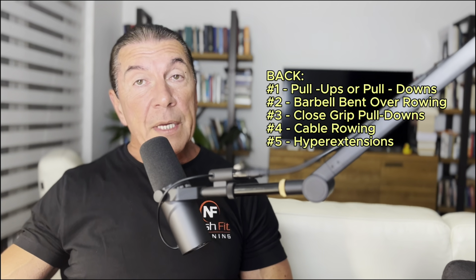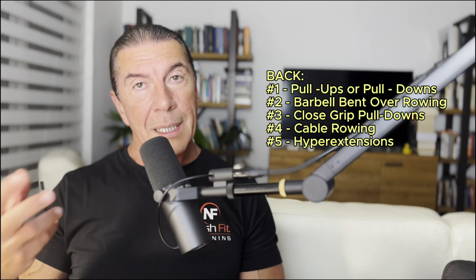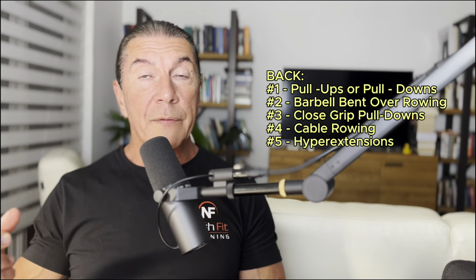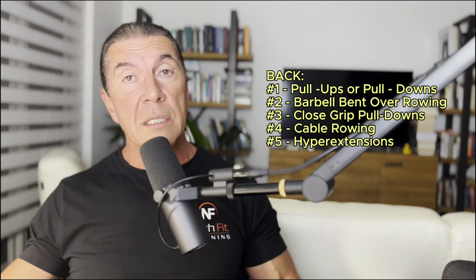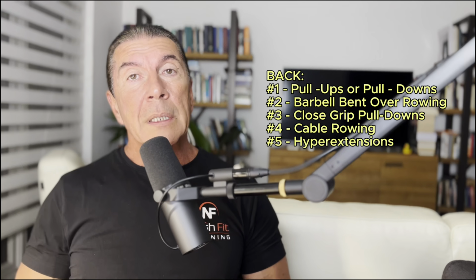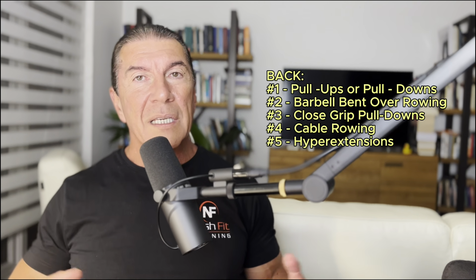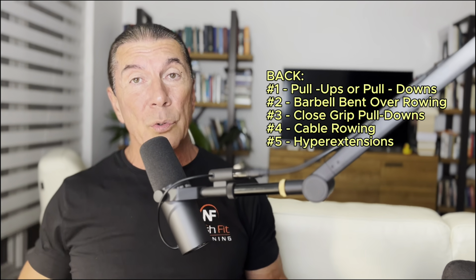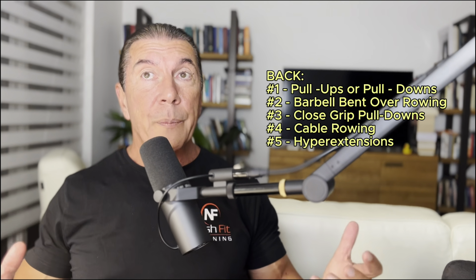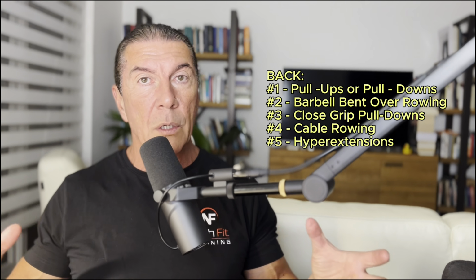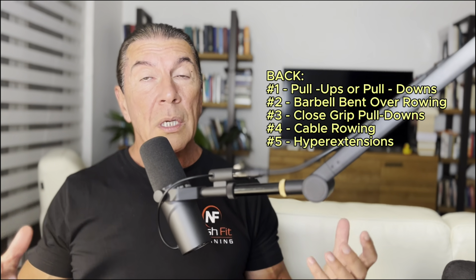And fifth exercise that I prefer, I do, and I advise is hyperextension. So a lot of people will say, oh, but why not deadlift? I don't think that deadlift is a good exercise for bodybuilders because deadlift will ultimately thicken your midsection, your oblique muscles. And this is the last thing that you want. Unfortunately, a lot of people are doing it, and more people are ending up, especially competitive bodybuilders, with a big waist, and you can see those obliques hugely develop. This is the last thing that you want to do, or you want to keep that midsection as small as possible. So my advice is avoid deadlift.